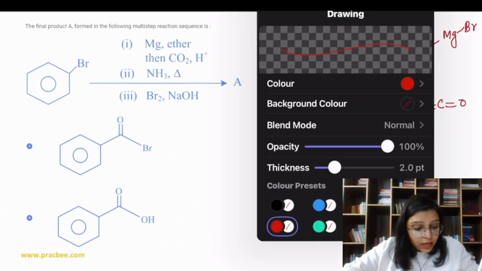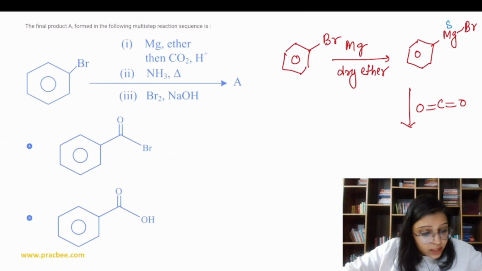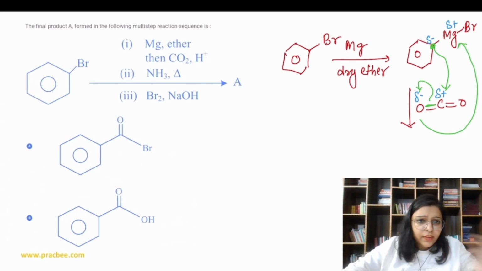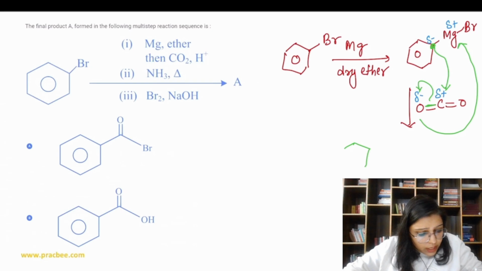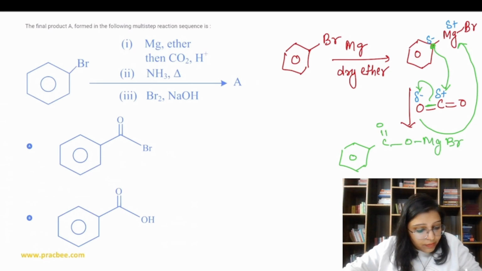Now the Grignard reagent is polar, because delta positive, delta negative. Here we write delta positive, delta negative. So it shows nucleophilic addition reaction. So this carbon attacks on this carbon. The electron of this bond shifts to oxygen, and then oxygen forms a bond with Mg. So negative goes to positive. So what happens? We write C double bond O and then OMgBr. Then we have H plus.